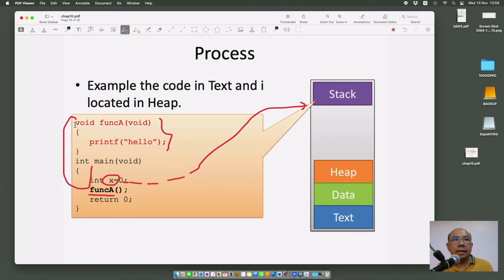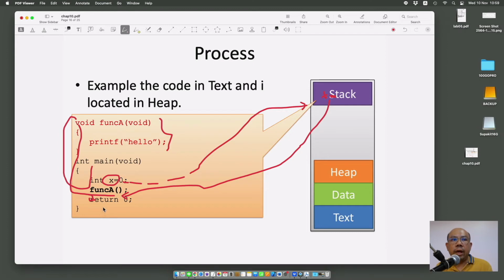After it finishes running function A, it moves back to run the remaining commands. When it moves back, the A that is temporary here will return to the main program to run the remaining commands. Exactly.